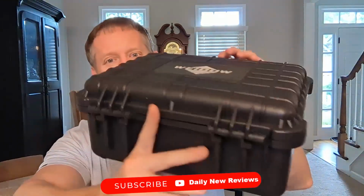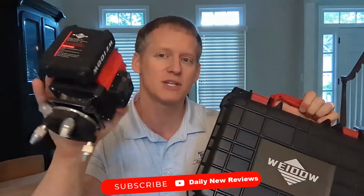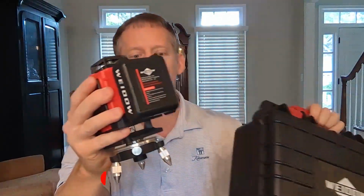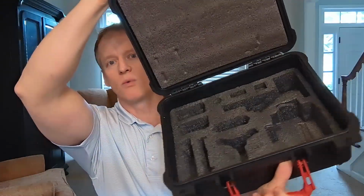So this is the case that it comes in. Very, very hard, durable travel case, because this piece of technology, with all the lasers and things that are going into this, I would say are very sensitive. These are class 2 lasers that are used in this device. Inside here, everything has its own specific spot where it all goes.